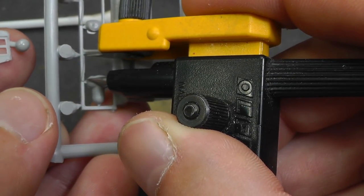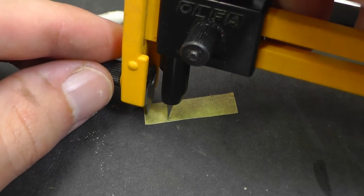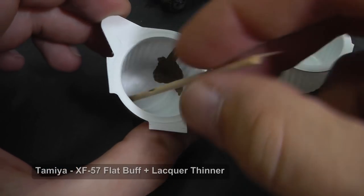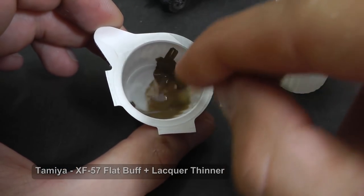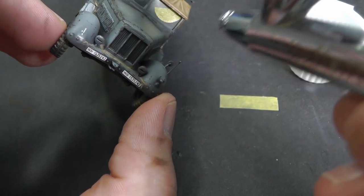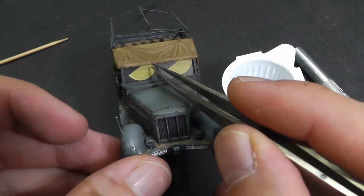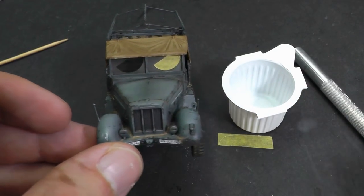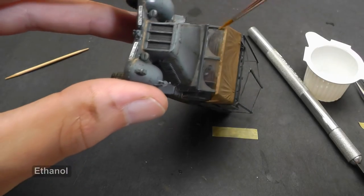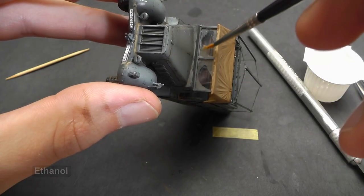So the model is finished, but I want to show you another cool technique. I want to make the front glass a little bit dirtier. The truck has wipers, so I create masks and spray highly diluted color over them. The result is nice, but still very uniform. I wipe the dust a little with ethanol.